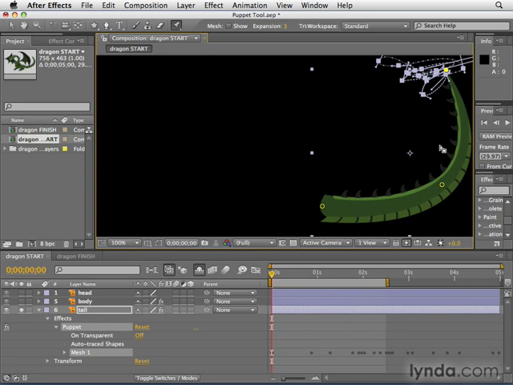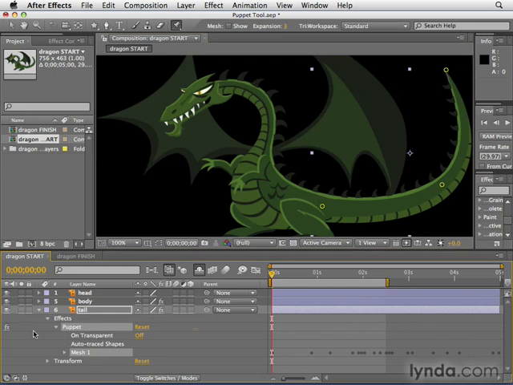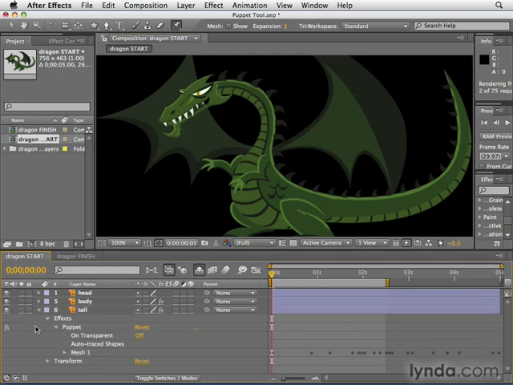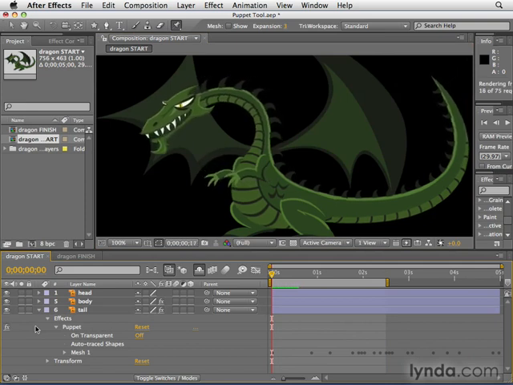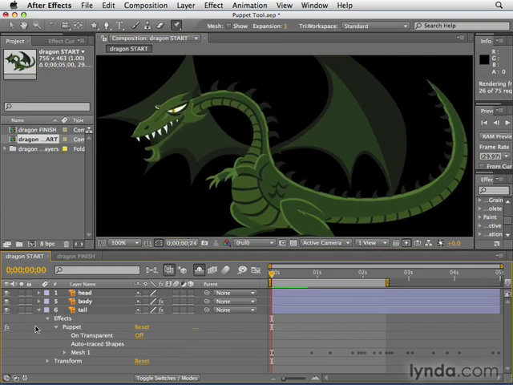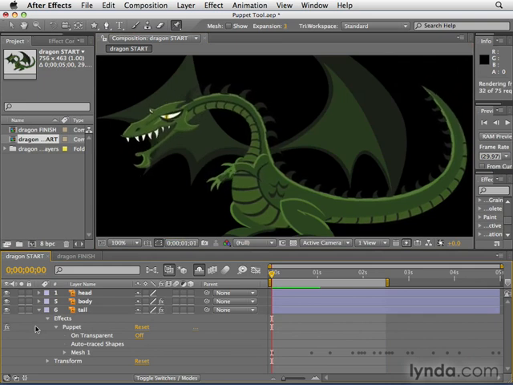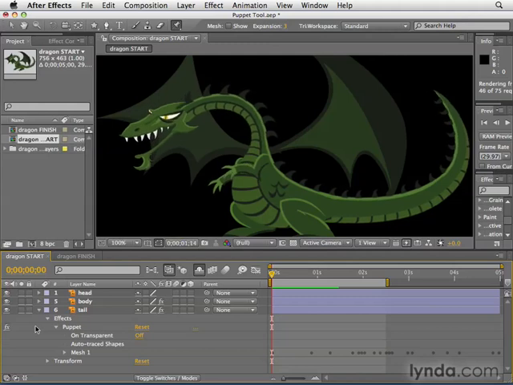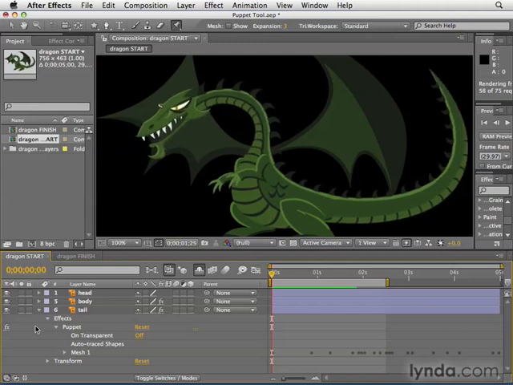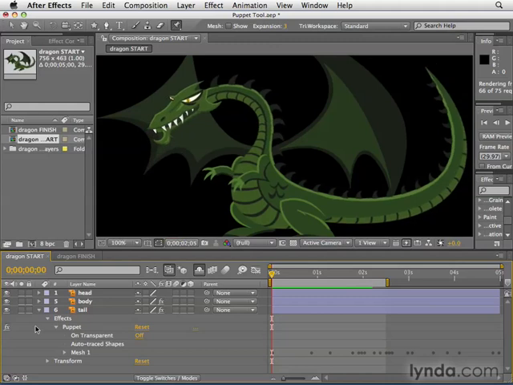But I just wanted to show you that as fast as you move your mouse around, that's as fast as those keyframes will go. So let's unsolo this layer. And now let's click away from that to deselect the Puppet tool so we can see our regular part of our layer here. And now as we preview that, we have the dragon neck and body moving, and we have the tail moving as well. Now, it's going extra slow because the Puppet tool takes a little longer to render. It actually creates a mesh of the object and then deforms the mesh. So as we're seeing that kind of move around there, there's where I whip the tail around.